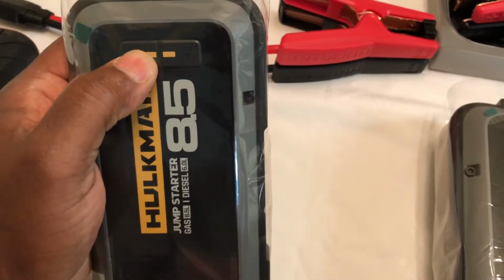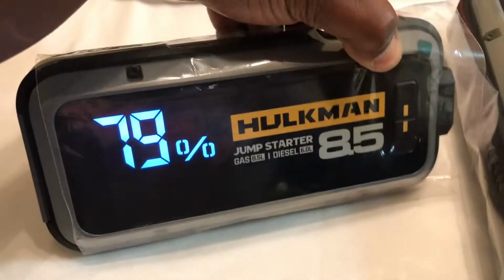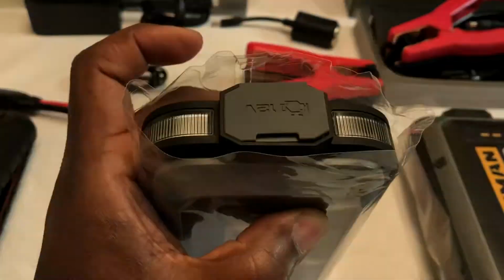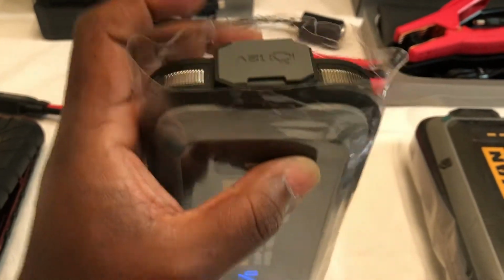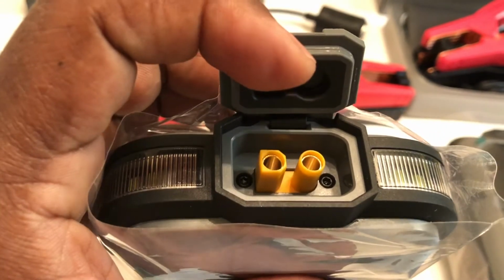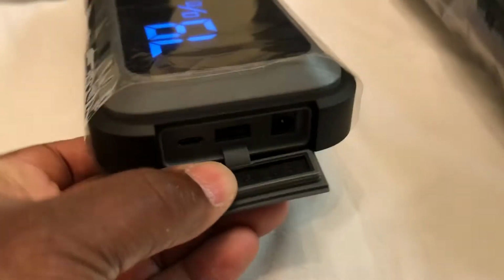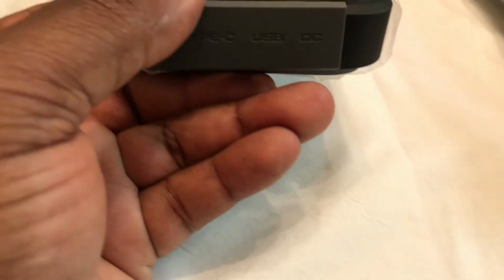So this guy right here, let's see if it has any power, because I just got this. It does come powered up, 79%. Let's take a look at the lights. Oh, it's a bright light. Okay, I like that. Oh, it comes in red. I like that too. All right, that's pretty cool. This is the part where you put your cables in. Down here is for your USB and other chargers: your DC, USB, and Type-C.